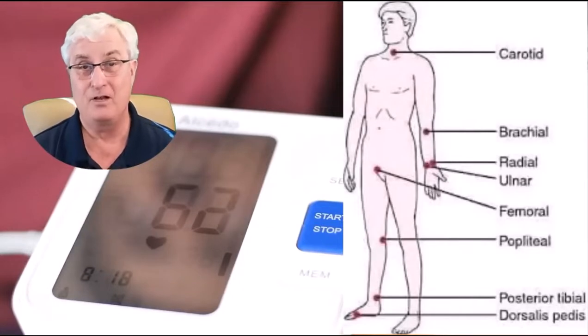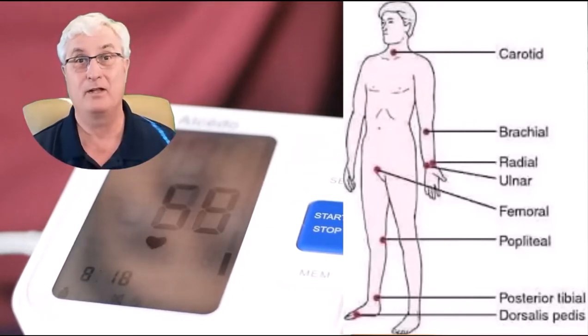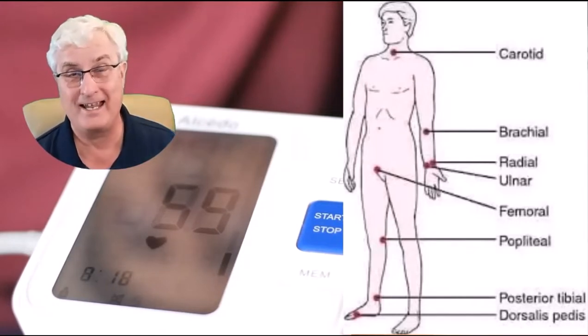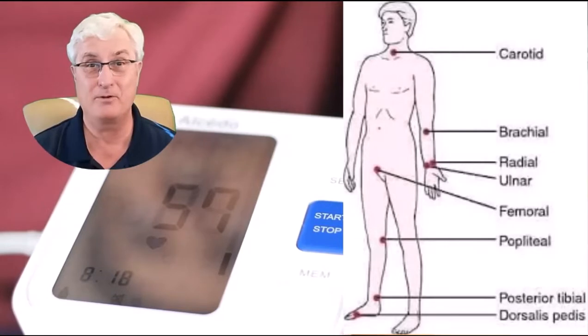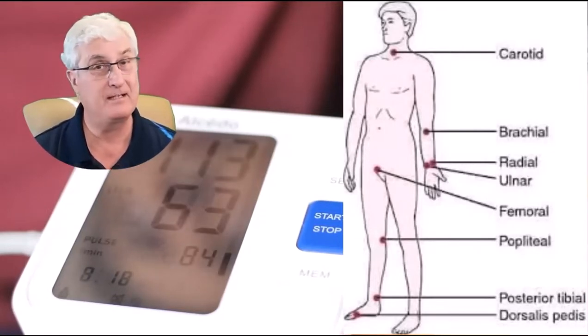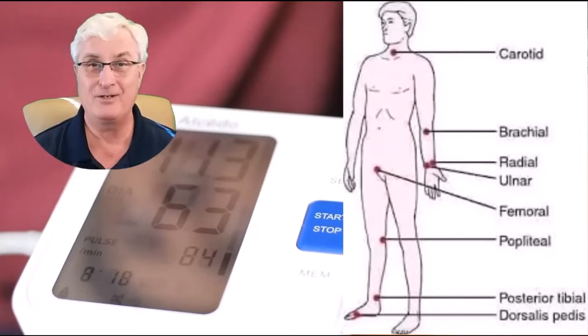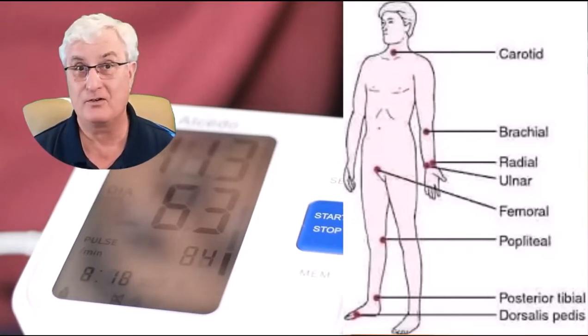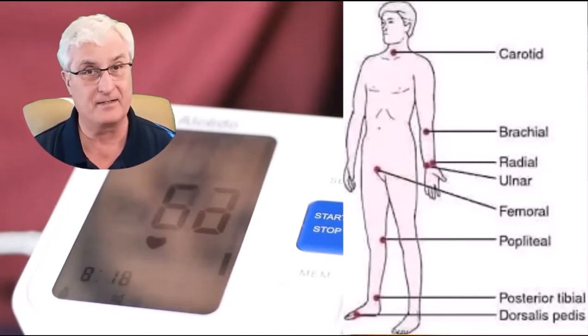For example, we can take a blood pressure of an upper leg. We can take a blood pressure of your lower leg. We can take the blood pressure of your toe, or we can take the blood pressure of your fingertip. Many different ways in which we can do blood pressure. A fun thing you can do is take the blood pressure between your left arm and your right arm. You'll often find a difference.